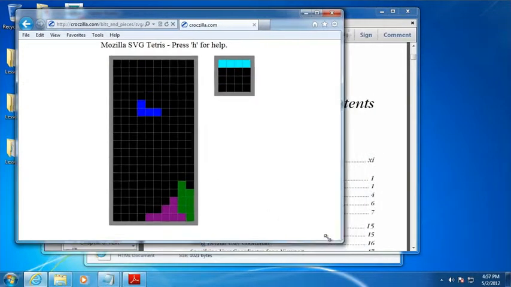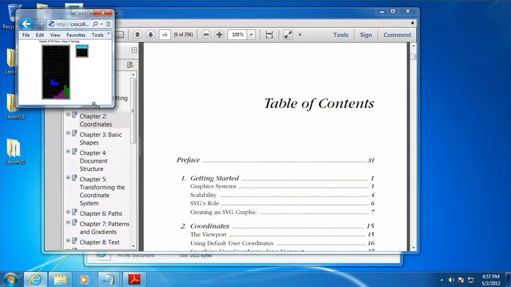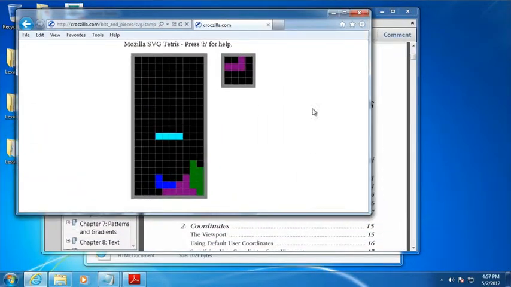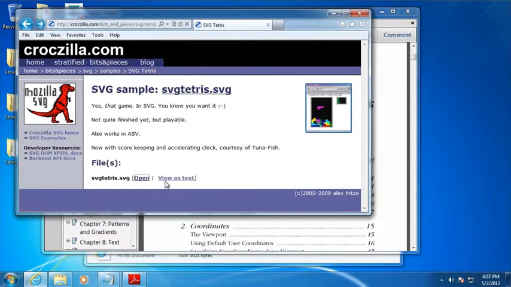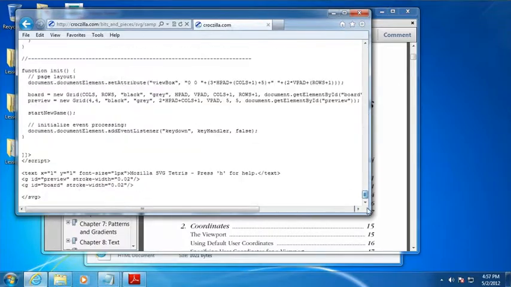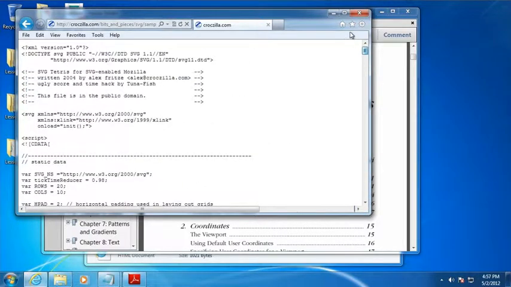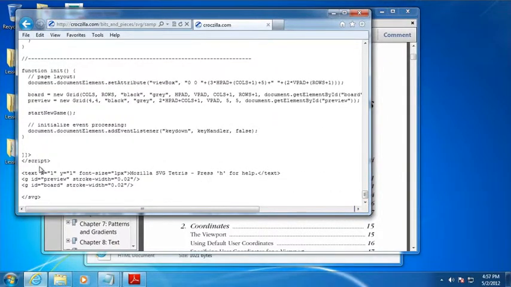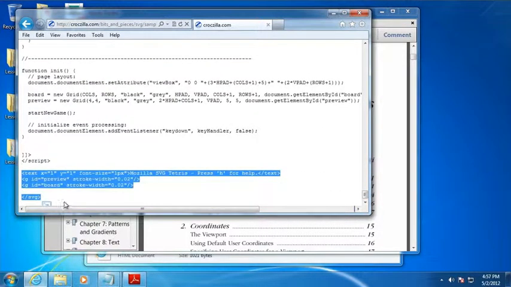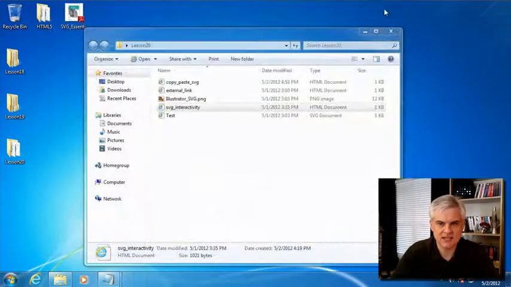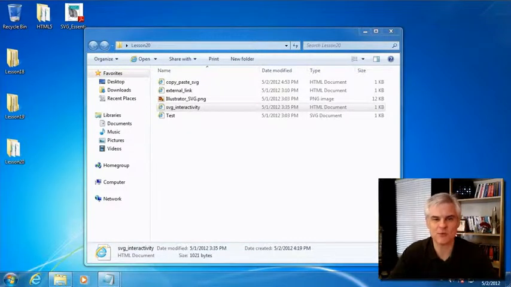and look, here's the scalability. I can make it very small and it still retains its shape, or I can make it much larger as well. The other neat thing to look at is how few lines of code it actually took to create this. So here is all of the code. I don't know, maybe 200 lines. Most of it is JavaScript, a few declarations of the SVG itself down here, and that's about it. So certainly something to aspire to long term if you want to learn how to take advantage of this.